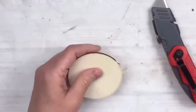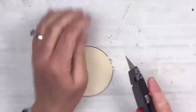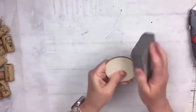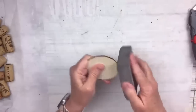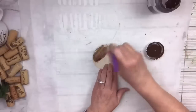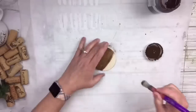And now I'm just going to cut off the excess because it didn't make a clean break. No big deal. And then I'm going to take my little sanding sponge from the Dollar Tree and I'm just going to sand it off. You're really not going to see too much of that, but I just wanted it to look nice. Now I'm going to take my Antique Wax by Waverly and I'm going to paint just one side of it. And that's going to actually be the bottom. It's the only part that you will see, you know, when this is all done.